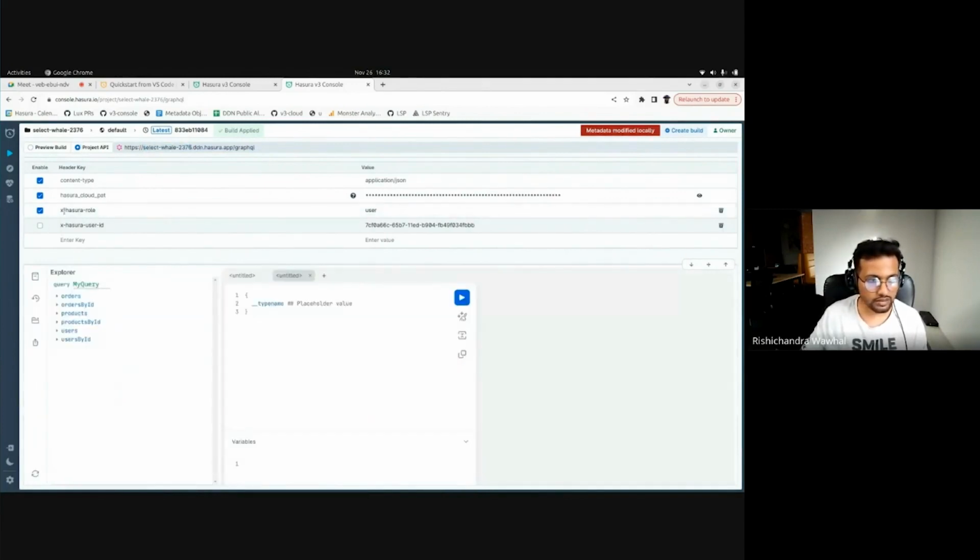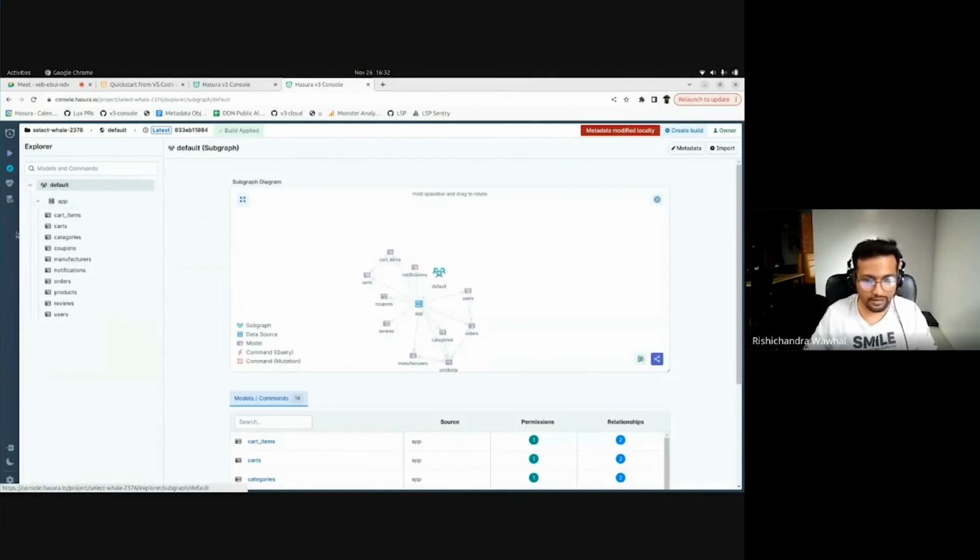If I go to access, if I make a query as access role user, the permissions are still valid. So the last build got applied to the project URL. And yeah, this can be exposed to my front-end application because this URL will always be constant, right? We'll quickly try to visualize this.